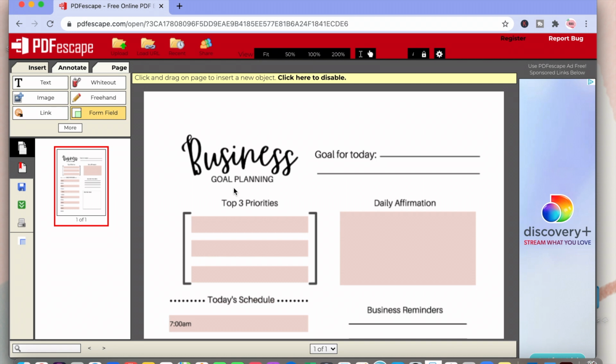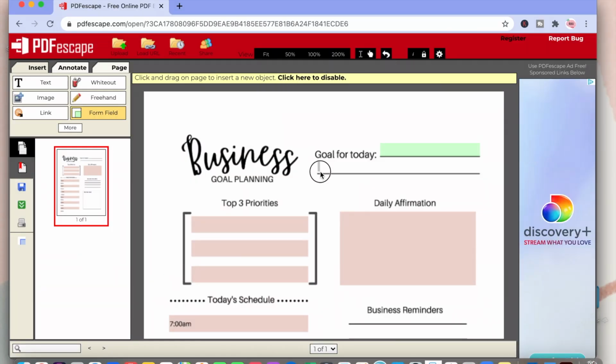Now, to get started for using the text form field, wherever you want the text form field, you literally just have to click and drag and draw it to the size that you need it to be. So for an example, I know I want users to be able to write on this top line and this bottom line. So because I chose the text form field, I'm going to go ahead and just kind of mirror it to where I know that the line starts. I'm going to click and drag. And there is my text box field, so users can now document in that. I'm going to do the same thing for the bottom row.